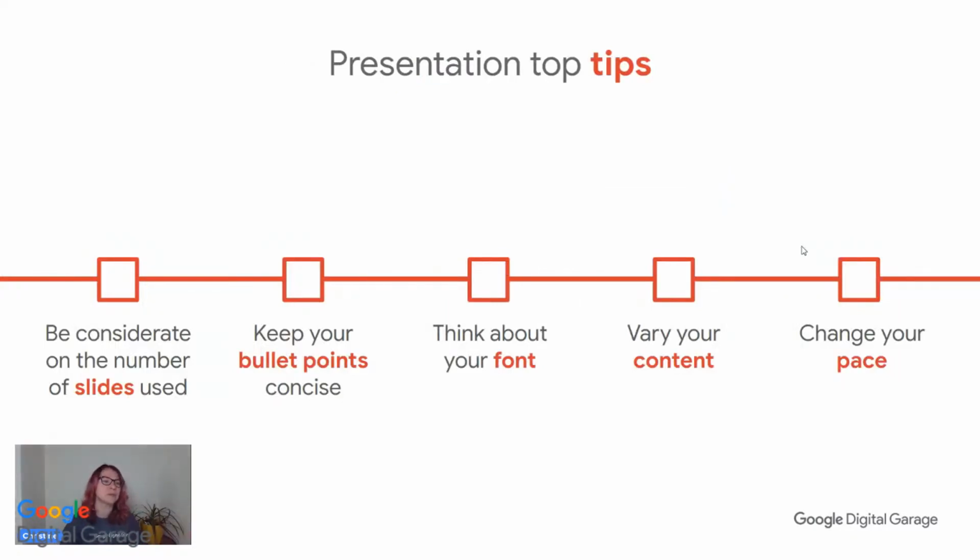And in terms of our absolute top tips, be considerate. There was an old phrase, death by PowerPoint. Don't use too many slides. Be considerate. Use fewer slides. Mix up the content. You know, you might use images. You might use a statistic. You might have just one or two bullet points. If you have the same type of slide, one after the other, people blank out.